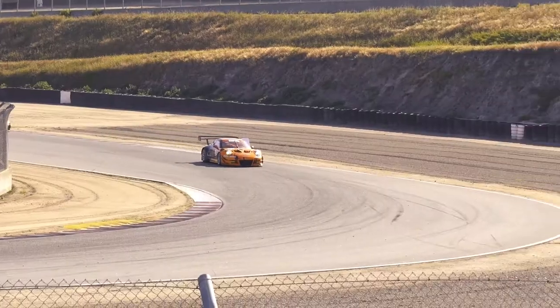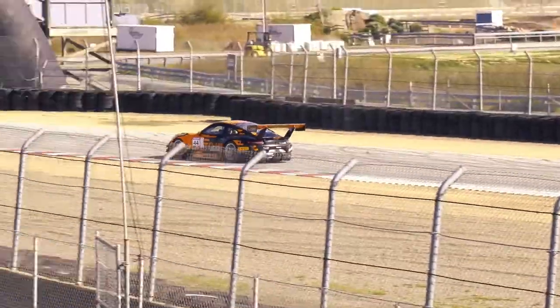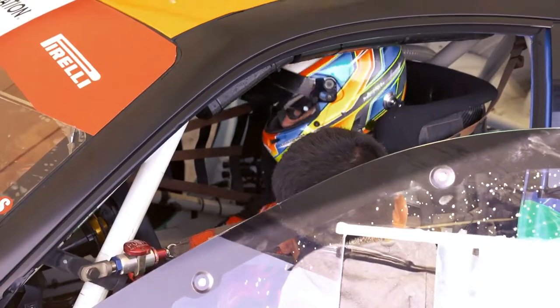With Fluid Logic you have that reminder, but beyond that, the previous systems — again with physics — every time you hit the brakes, you'd just get dumped on with water if you didn't have a check valve. This system doesn't do that. It's thought about and it's engineered, and that's just such a cool part, because we drive very expensive race cars and we had an igloo bottle. Now we've got a properly engineered hydration system.